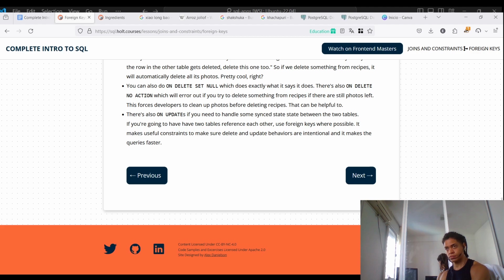But we're also going to grab from r, which is recipe, r.title as recipe title. We'll grab the body as well, r.body as recipe body. And if you want, you can grab the IDs as well: r.id as recipe ID, and i.id as ID.